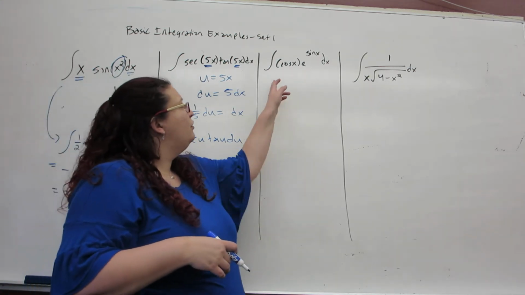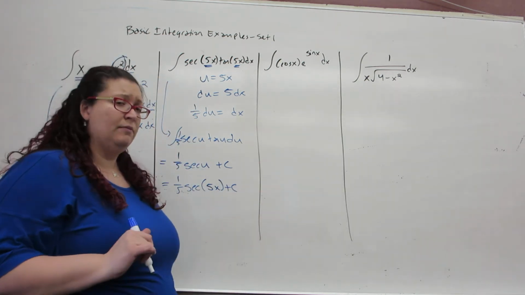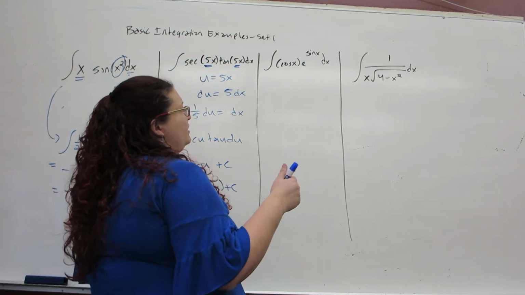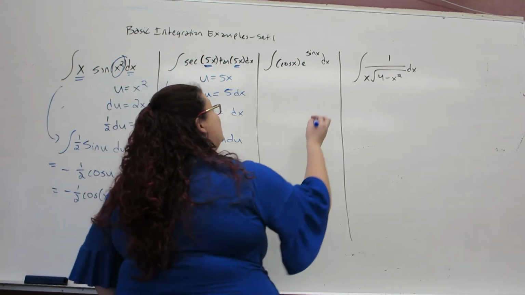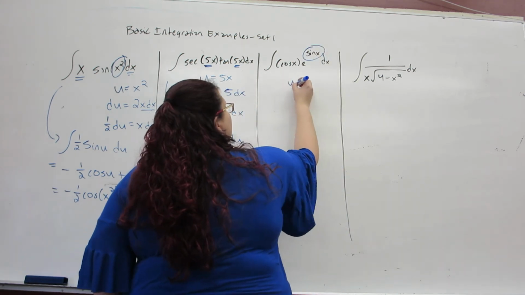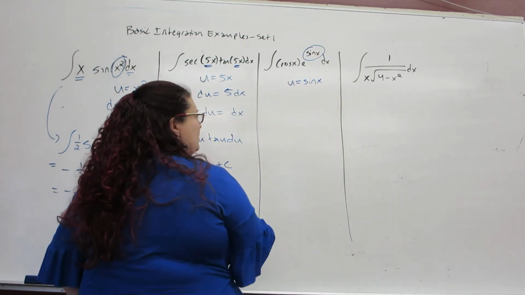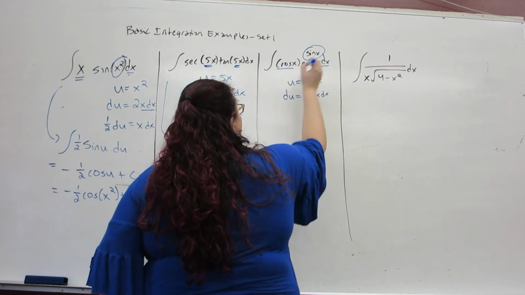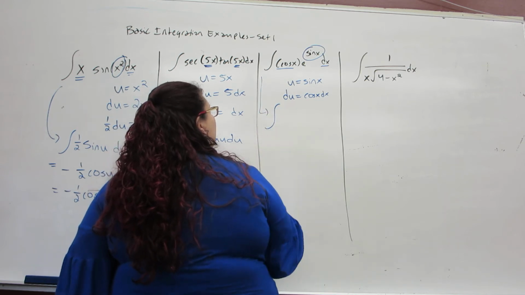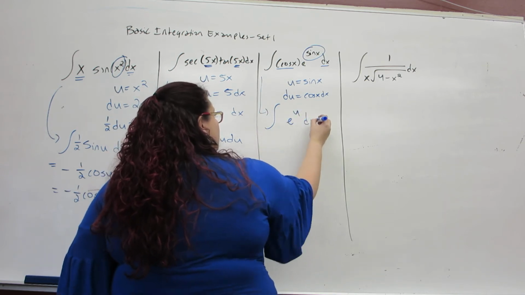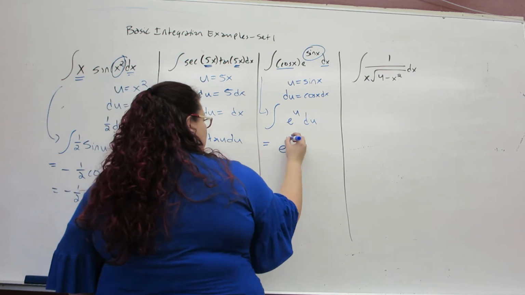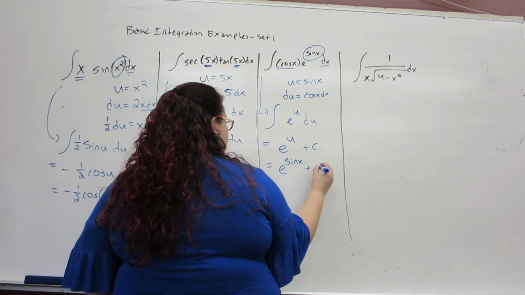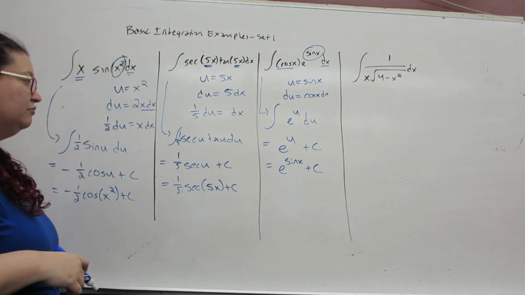Okay. For our third example, again it looks like some kind of product rule, but we're always going to try a u substitution first. And of our choices of what can be u, we want to go for the thing that's inside. And this sine is inside the exponential. So I'm going to let u equal sine x. Then du would be cosine x dx, which I happen to have. So my integral then becomes e to the u du. The antiderivative of e to the u is, of course, e to the u plus c. And then once again, I undo my substitution to get my full antiderivative.